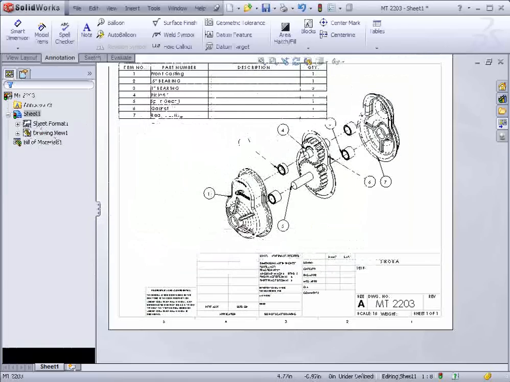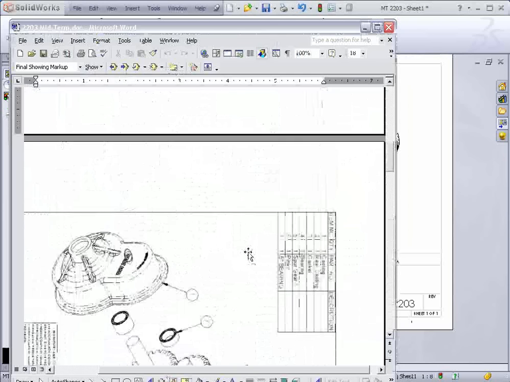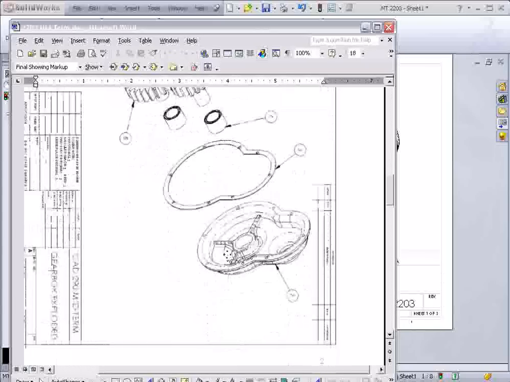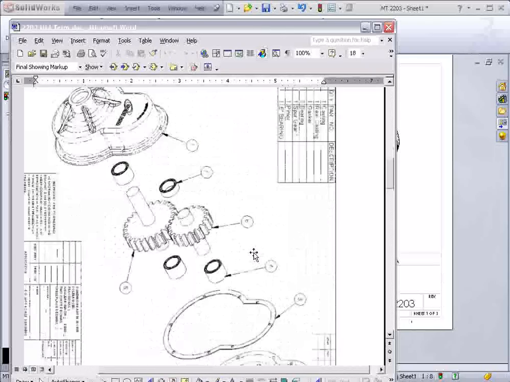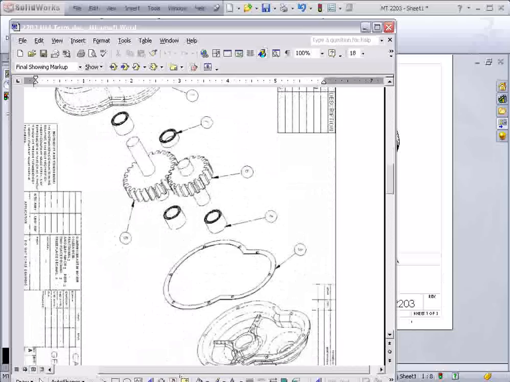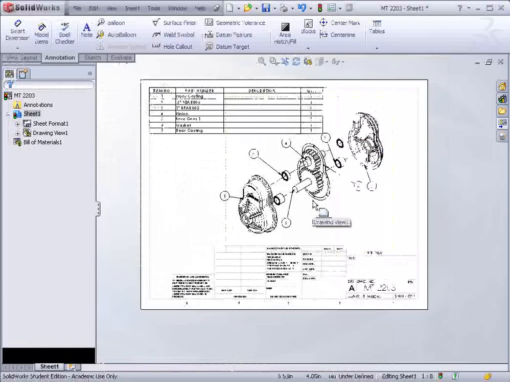Now if we look at the midterm document, it's this one we were trying to recreate here. And as long as you have everything completed, you're good. So go ahead and save your document and print it out. Turn it into me, and that's it. And that concludes the manufacturing process and design midterm exam.